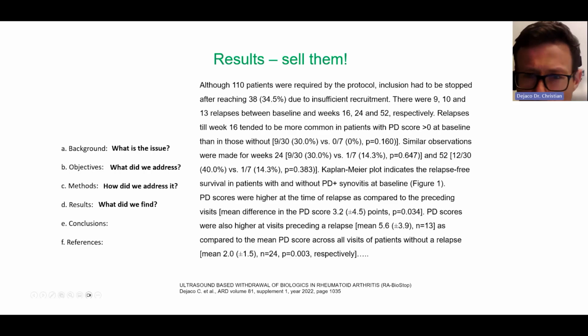So here are some examples. This is an example of one of my abstracts where I really tried to include the most important numbers and the most important findings. Like here, 110 patients. And then in terms of the primary outcomes, it was 9 out of 30 patients, and then the percentage, and then the control group and the p-value.